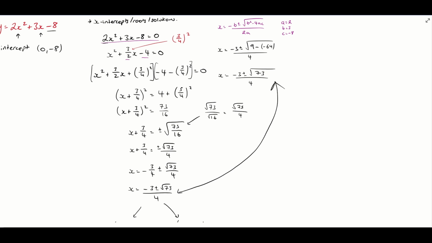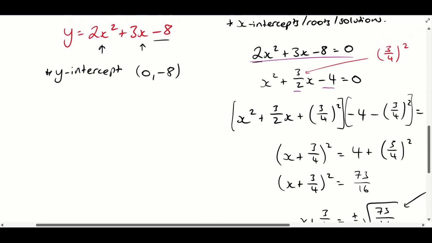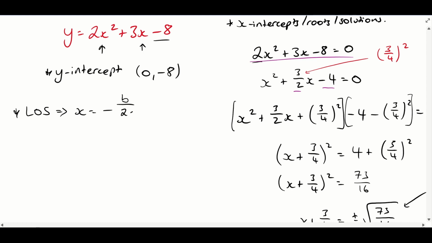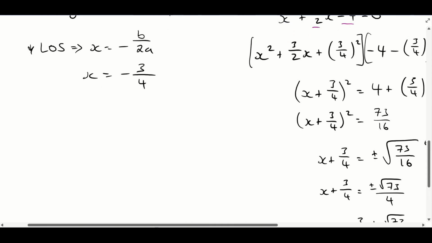So we get the same answer either way. Now, we found our two x-intercepts. Remember, what's left to do now is find our line of symmetry and our turning point. Now, the line of symmetry, the complexity of that doesn't change by any stretch. It's just x is negative b over 2a. Now, remember, if you can't remember that, it's actually hidden over here in your quadratic formula. And negative b is just minus 3 divided by 2 lots of 2, which is 4. And we actually could see that happen here. So we've already worked that out. So our line of symmetry is just x is negative 3 over 4.